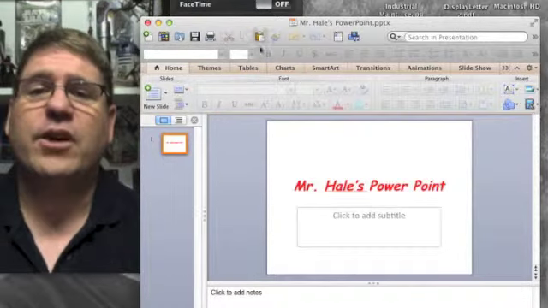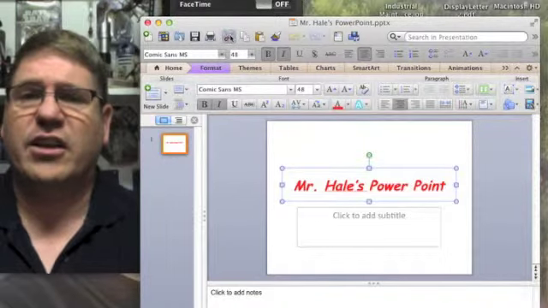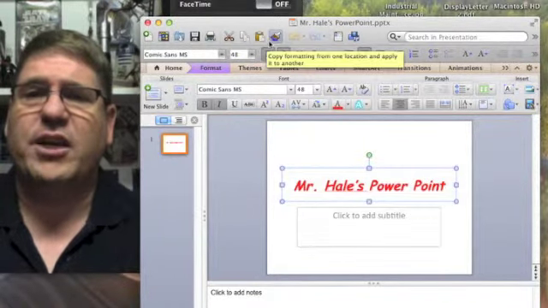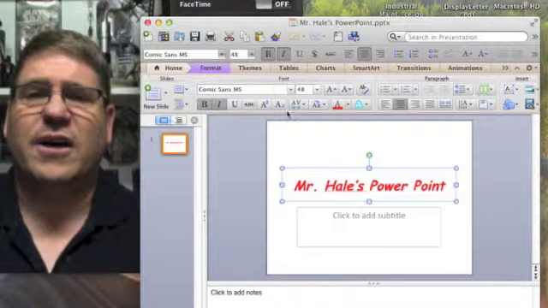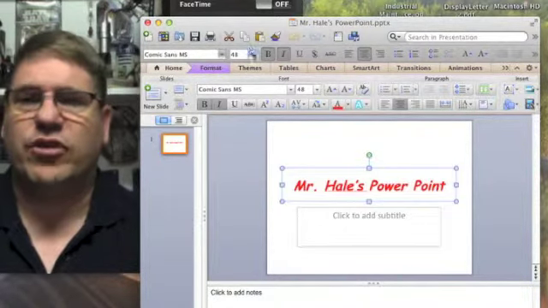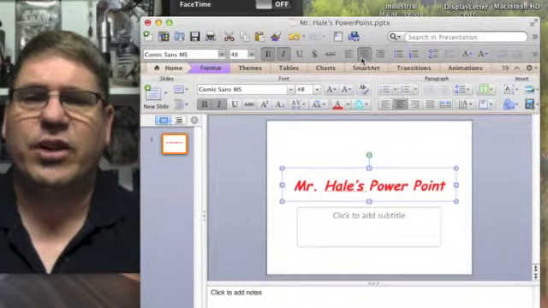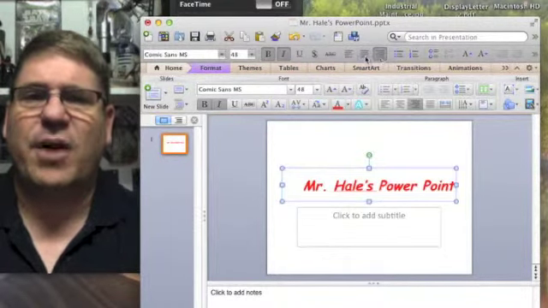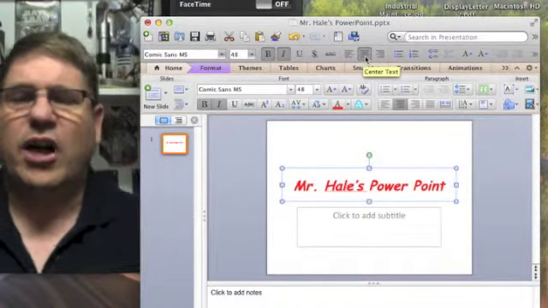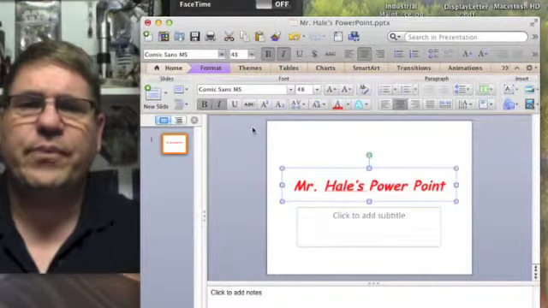Okay. Up here, this allows me to do things like cut and paste. I can cut it, I can copy it, I can paste it. So again, these are just standard Microsoft buttons. I can send it to the left. I can put it in the center. I can send it to the right. This allows me to adjust where my text is coming from. All right.